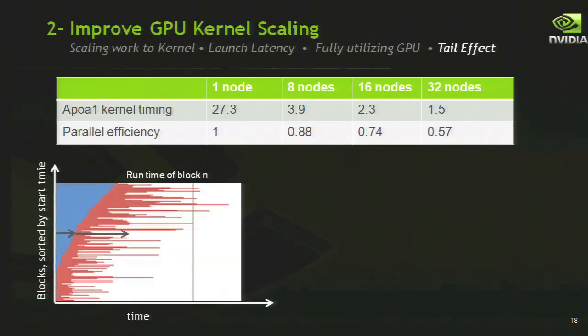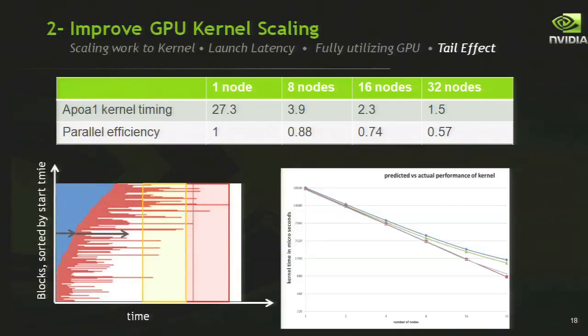There's some blocks that run for a really long time. And these guys, they're the ones holding up the GPU, causing scaling inefficiency. So for the last quarter of the runtime of the entire kernel, I don't even know how many blocks these are, but these are like many thousands of blocks. But a quarter of the runtime is basically like these 5 blocks. So you can see why this is a problem for scaling.